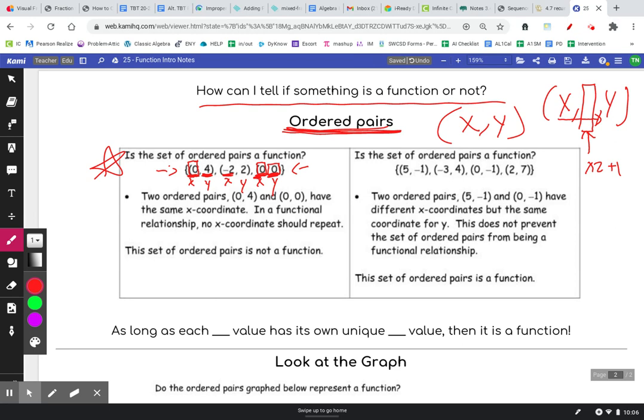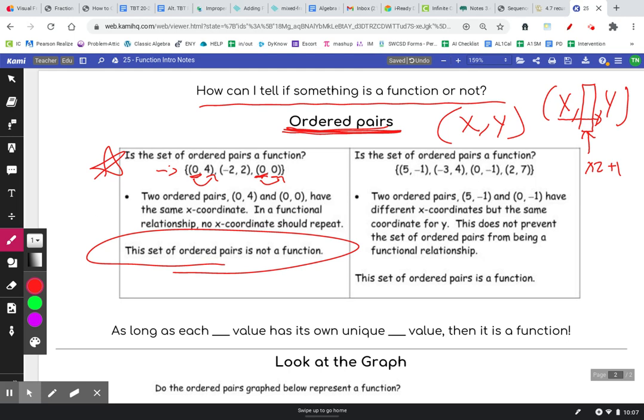This should be telling us, hey, just based on looking at these ordered pairs, when I plug in the same input twice and I'm getting out 2 different outputs, a 4 and a 0, hey, that's not a function. We would say this set of ordered pairs is not a function. And that's as simple as that. We can say, hey, that machine is broken. It's not a function. If it was a function and I plugged in a 0 again over here, the 4 should come out just like the first time it did.